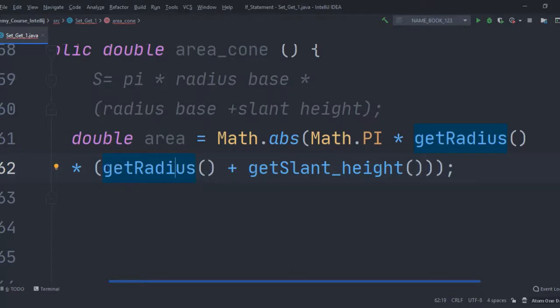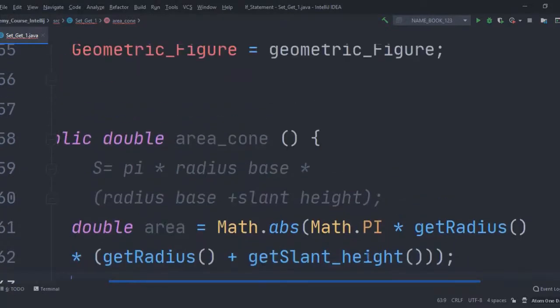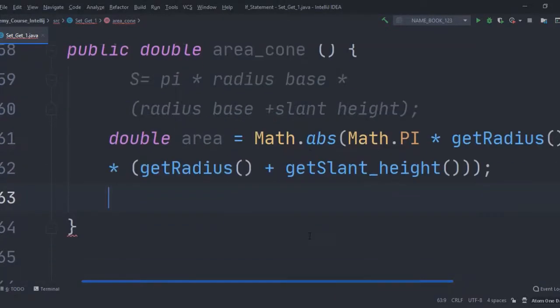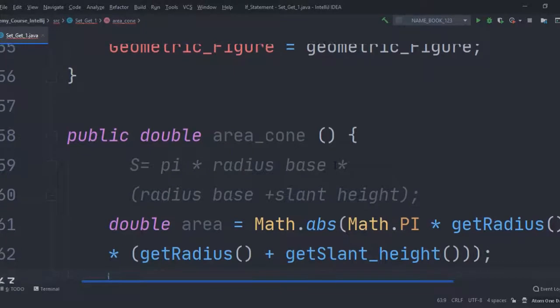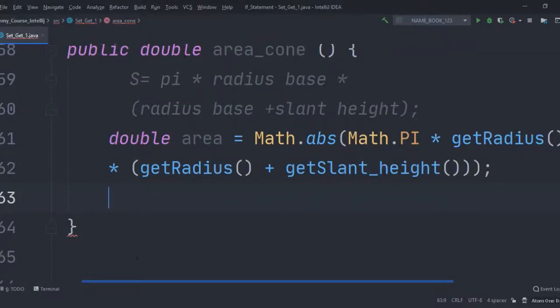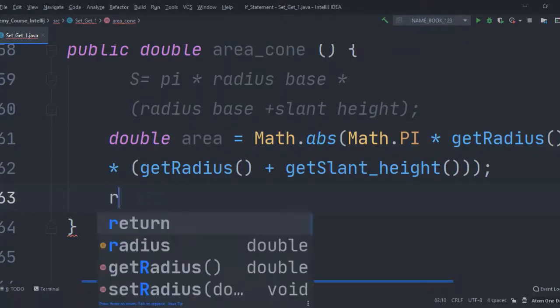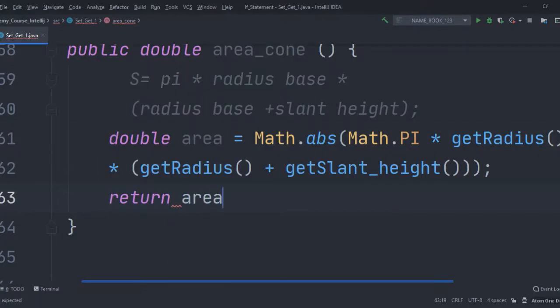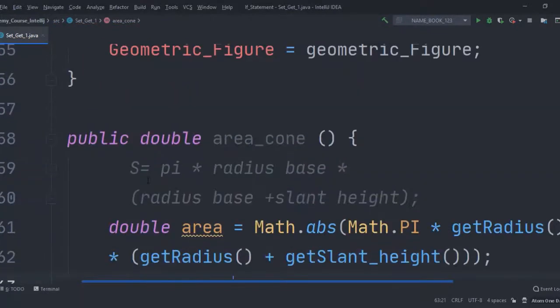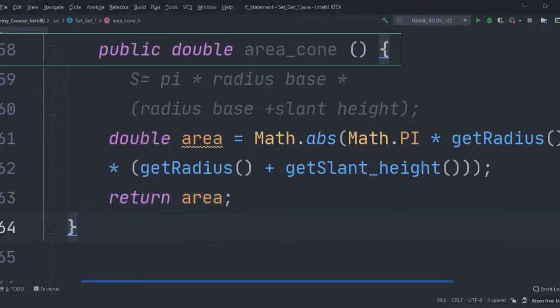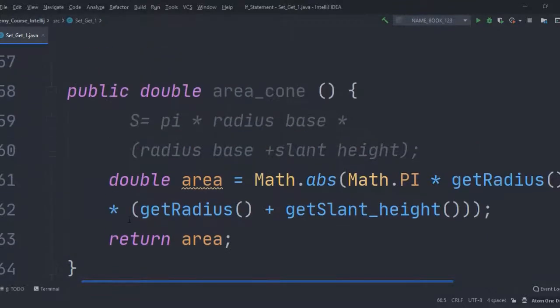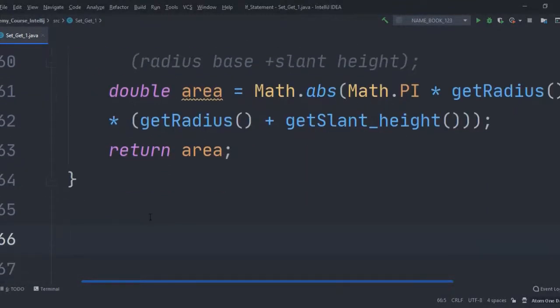We have returned that double value and calculated it. In this method we have a double: this calculated value is a local variable. We are going to return the area. This is great. Now we are going to calculate the volume.